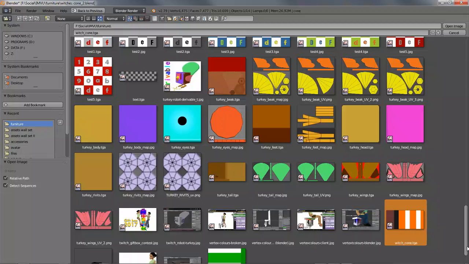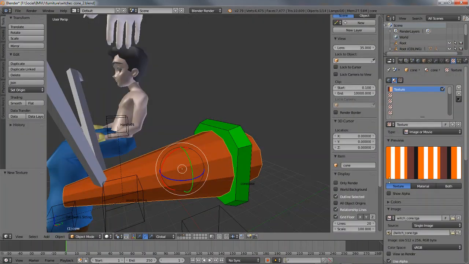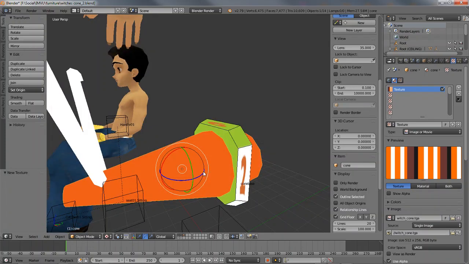Where's it gone? Oh, there it is, it's selected. So it's this one here. So left click select, open image. So that's the material, but it's not assigned to the mesh yet. So just to double check, yeah, it's not assigned to the mesh.